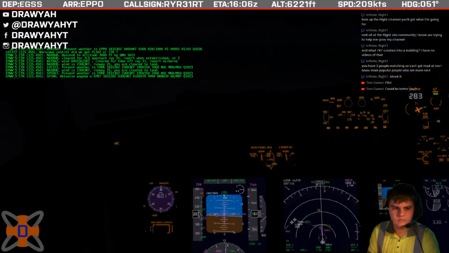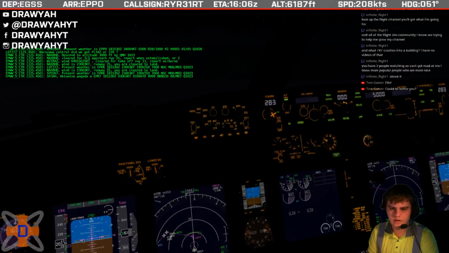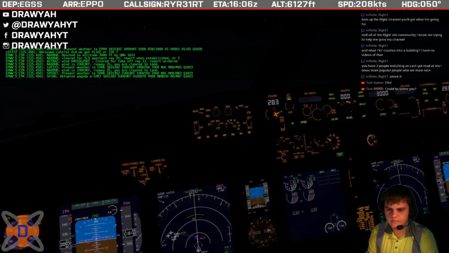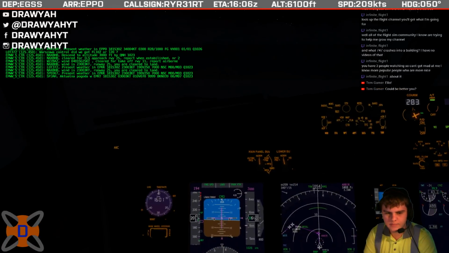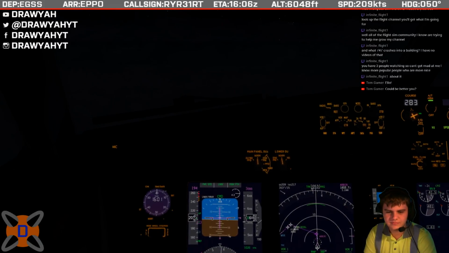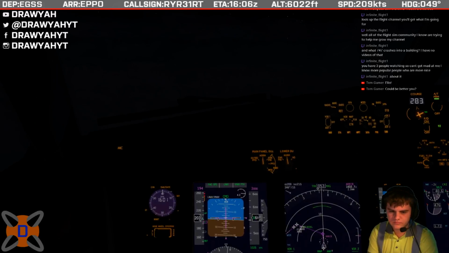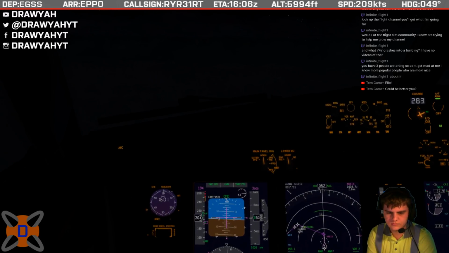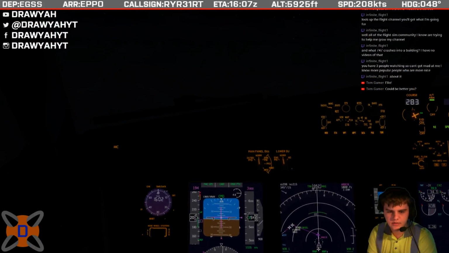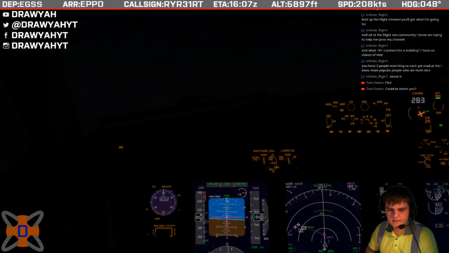And I will bring it down to 3000 for the top of the glide slope, just to be a little bit more sure with my approach. We're at 6,000, I should be at 5,000 at this stage, so there's a bit of spoilers.